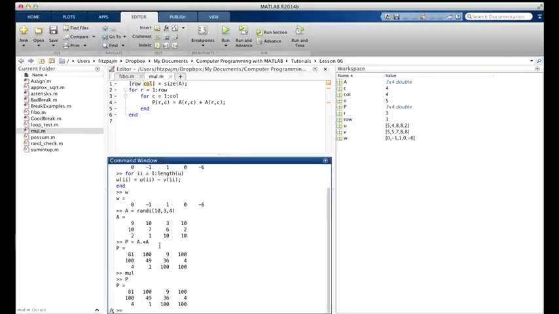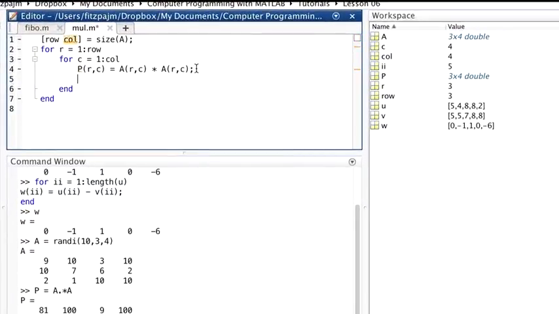If we want to follow the order in which the elements are multiplied, we can insert a line right after the multiplication, like this, that prints things out. It'll print the row and the column in parentheses using the %D format with a space between them, and then it'll skip to a new line.